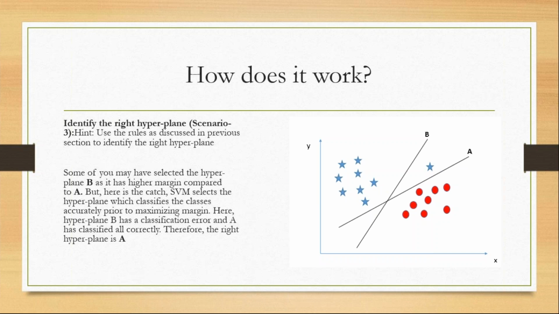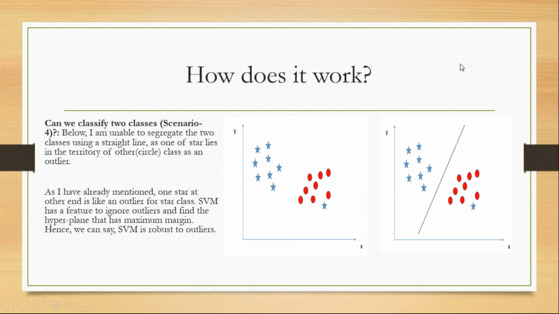Okay, so let us move to one other example. So here now I have something like this. This is my situation when one star is in between these red balls. So here I cannot draw a straight line. In this case, my SVM will treat this star as an outlier. Because I don't have any optimized line to segregate these red balls, because it is somewhere in between, it will classify this as an outlier and make the most optimized line. So in that case, my straight line will be my vector here.